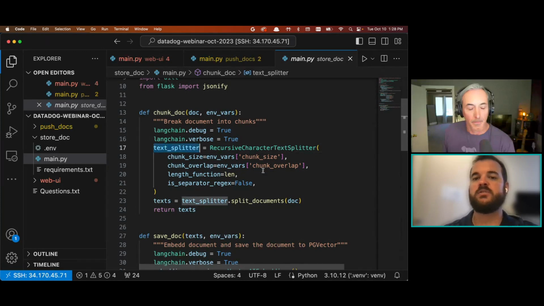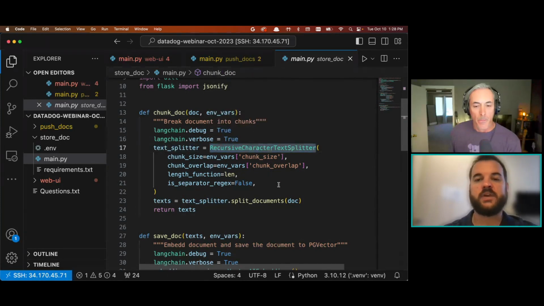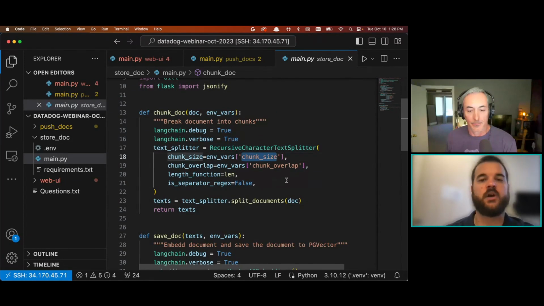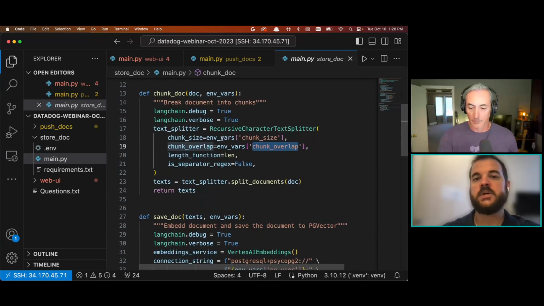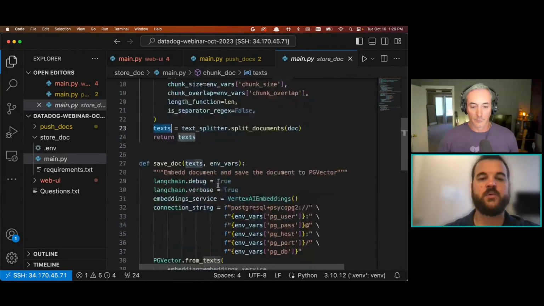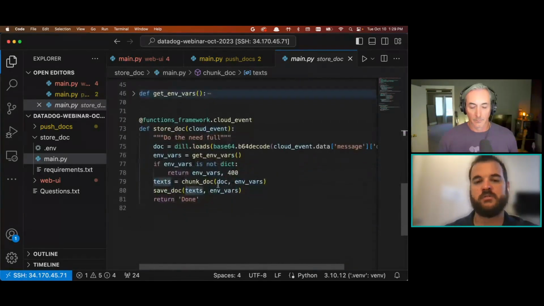I want to use the recursive character text splitter from LangChain. I want my chunk size to be, in this case, the environment variable set to about 12,000 characters. And I want to overlap each chunk by about 10%, so 1,200 characters. So if you have 3 chunks, the chunk in the middle is going to have 1,200 characters from the first and 1,200 characters from the last chunk. So pretty simple. We take that document, we shove it here, say, give me the text, and we return that text. It does all the heavy lifting for you.